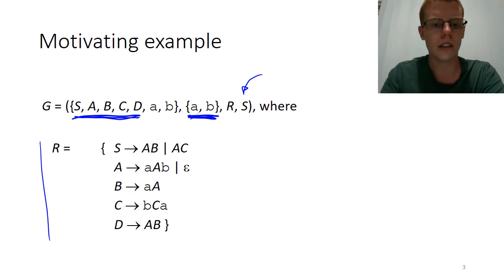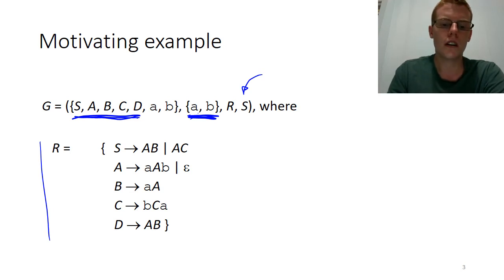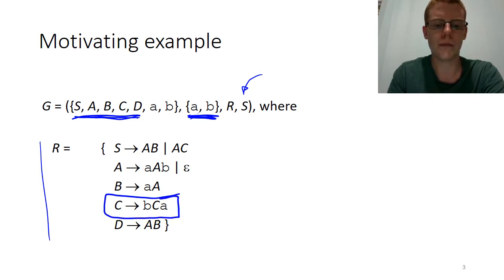I want you to look at this for a second, so just pause and see if you can identify any things in here that are problematic, that could be removed without changing the final language that this grammar generates. I hope you've done that. But if we look at the rule here, we have a problem.